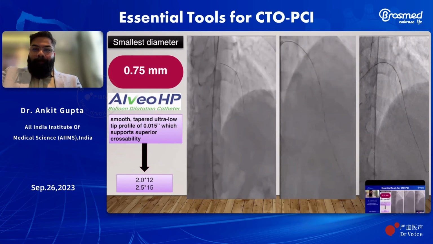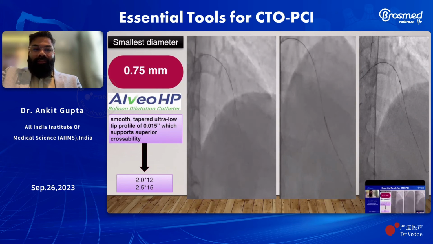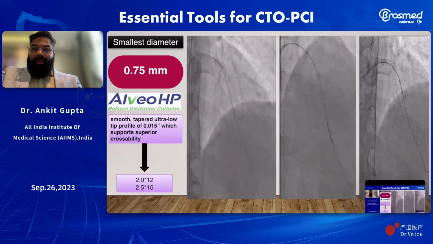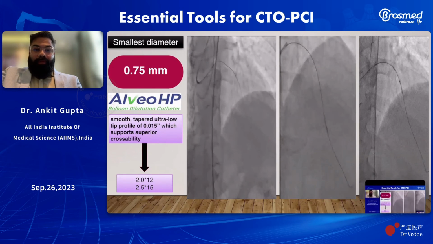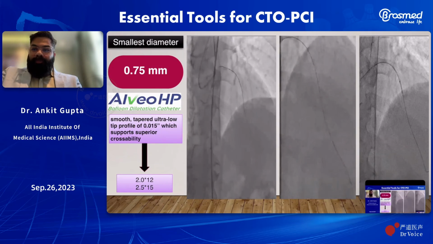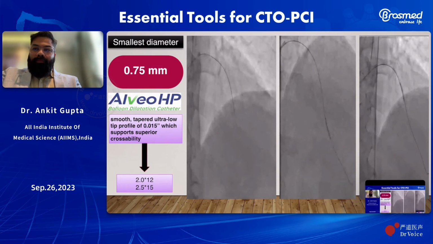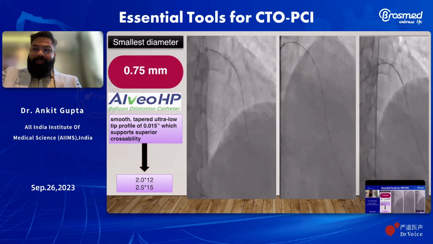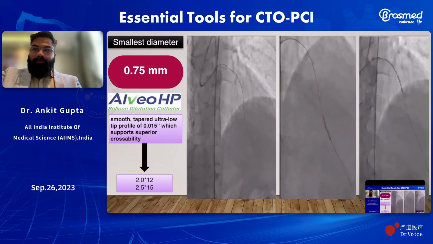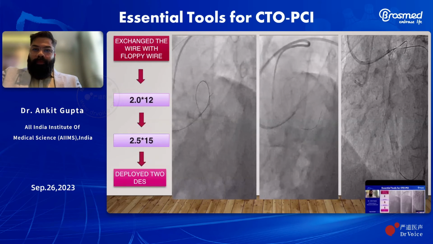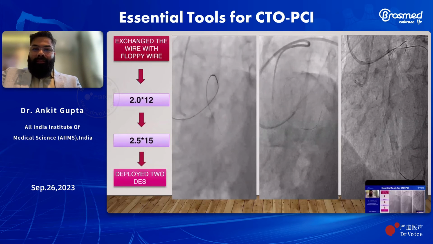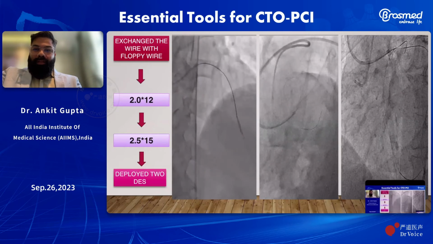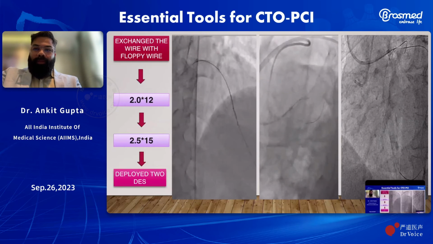So I took the 0.75 CTO balloon, and it crossed the fibrocalcific lesion easily, and sequentially pre-dilated from the distal to the ostial. Thereafter, I did sequential dilatation with the 1.5 semi-compliant balloon and exchanged the Filter XT wire with the Sion. And took another 2 wires to secure the side branches, diagonal and the ramus. And again pre-dilated with the 2 and 2.5 semi-compliant balloons.